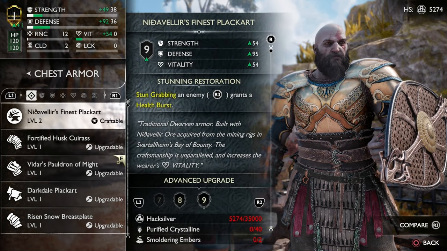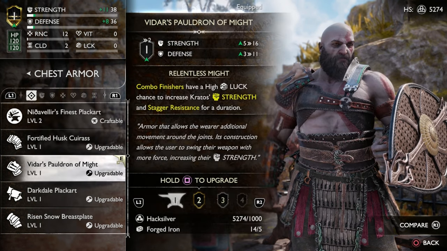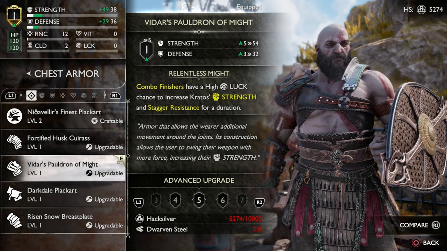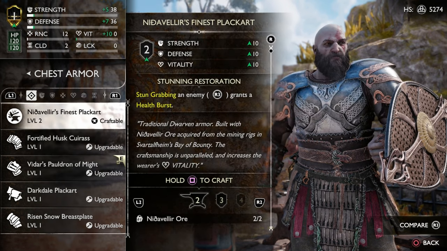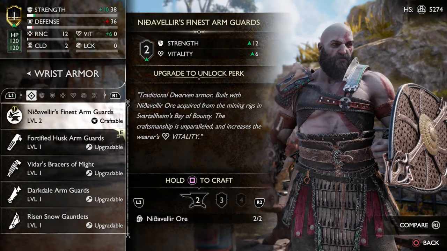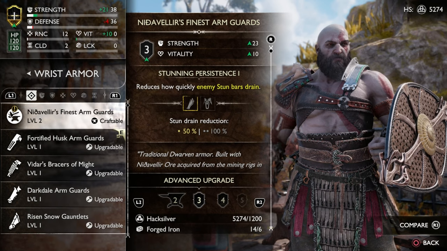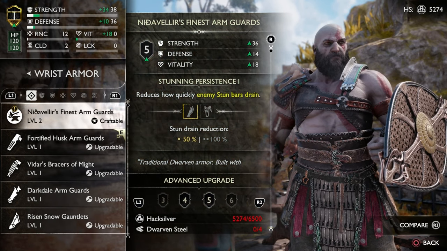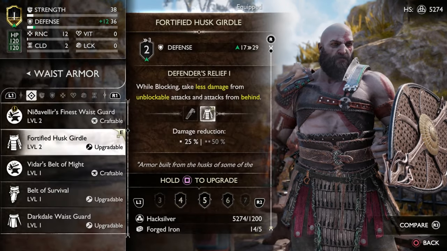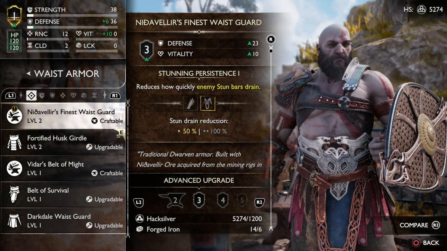So this has higher defense, less strength, also vitality though. Then stun grabbing grants a health burst. That's actually pretty nice. This one has combo finishers have a high luck chance to increase strength and stagger. This is guaranteed though. How about the matching wrist and waist? Reduces how quickly enemies' stun bars drain. That, I feel like, is less useful. I assume you pair that with this. You get 100. Yeah. Maybe.